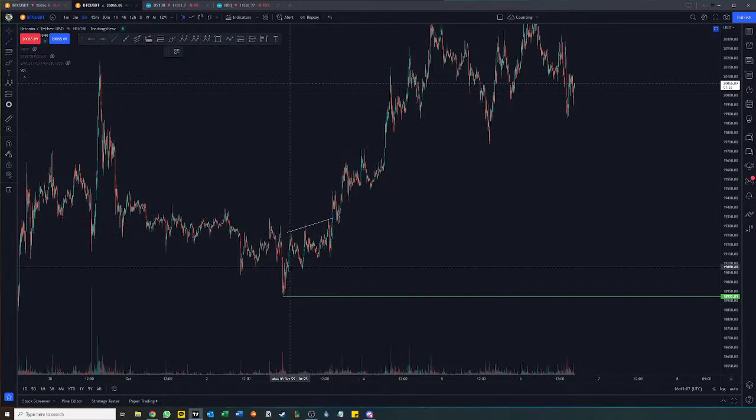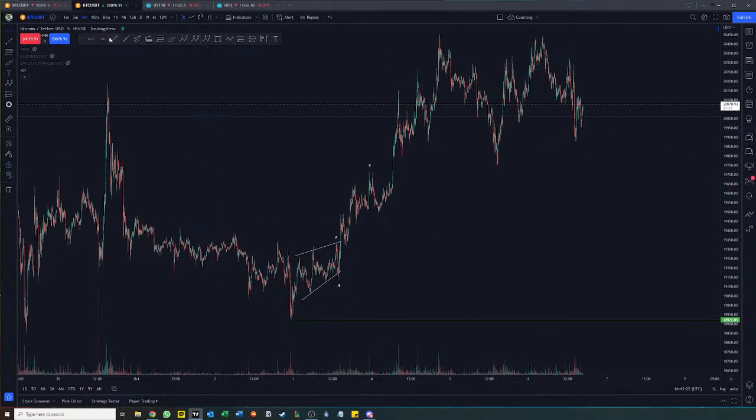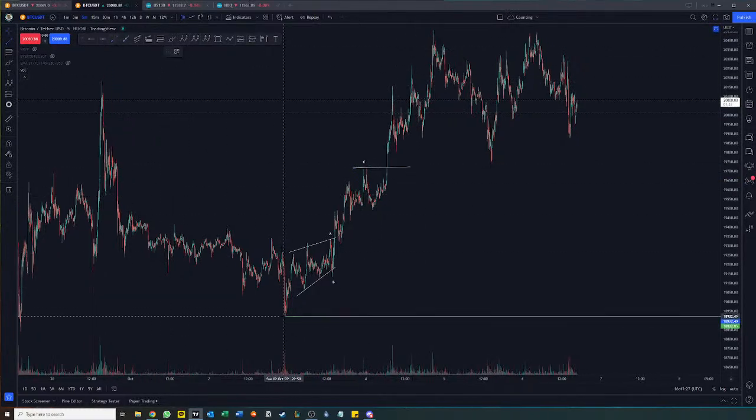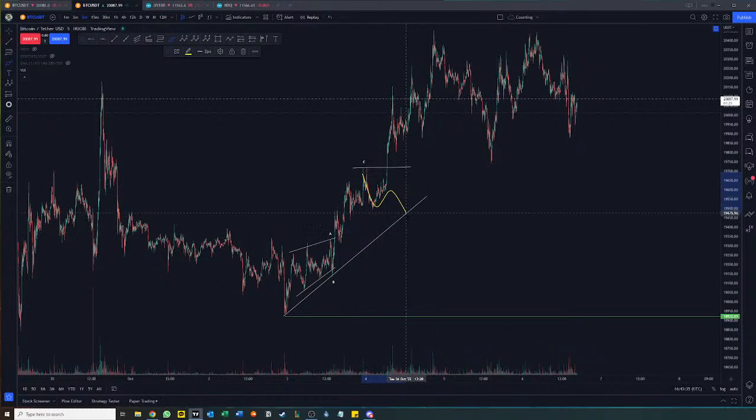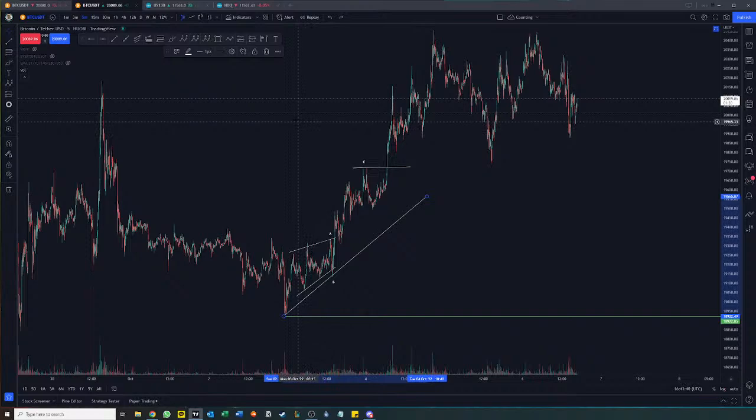So if I look at this leading diagonal, and I see an A, B, and a C upwards, that would be, of course, 5 waves, 1, 2, 3, 4, 5. So this has to be one ABC. But as you see, from here to here, the trend didn't break. It should have come something like here. Then it would have been a very, very clear ABC. However, it did not, which means there was an extension.